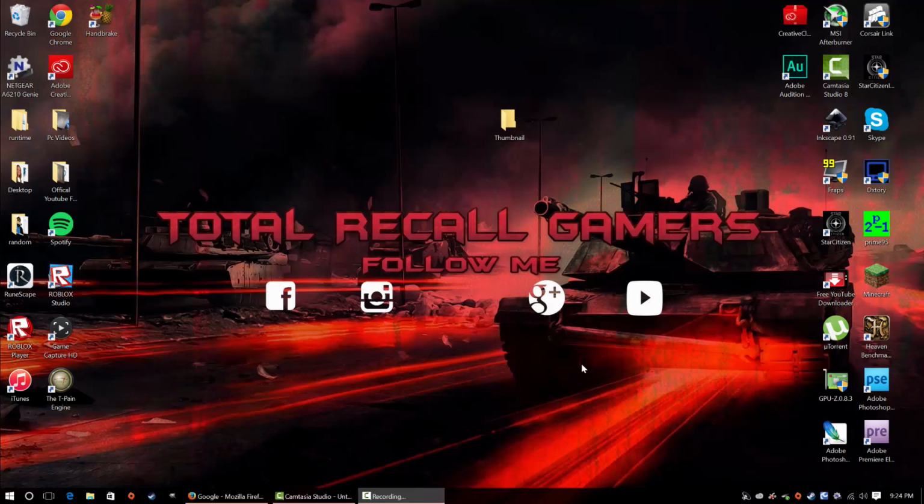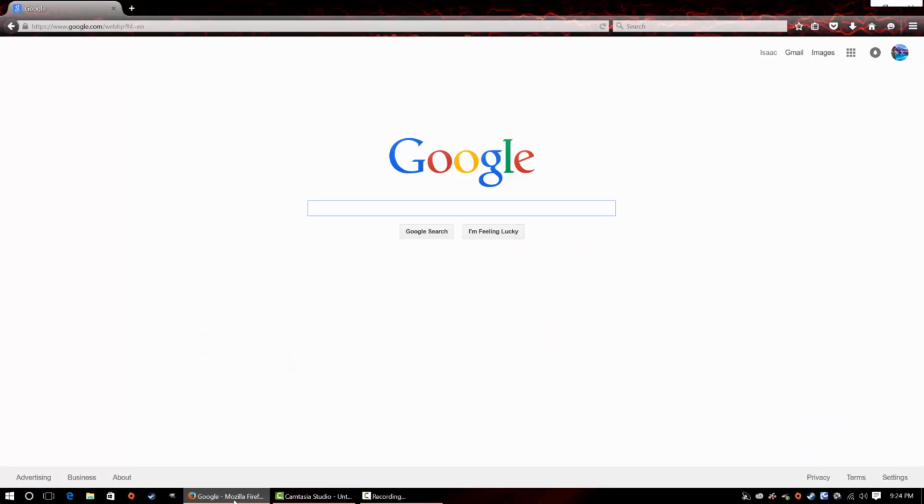So step one is we're going to want to go to Google. So open your select web browser. I'm actually using Windows 10 now. I just upgraded, so you can either use the new Microsoft Edge, or you can use Chrome, or any web browser you have. Now open up your web browser and go to google.com.